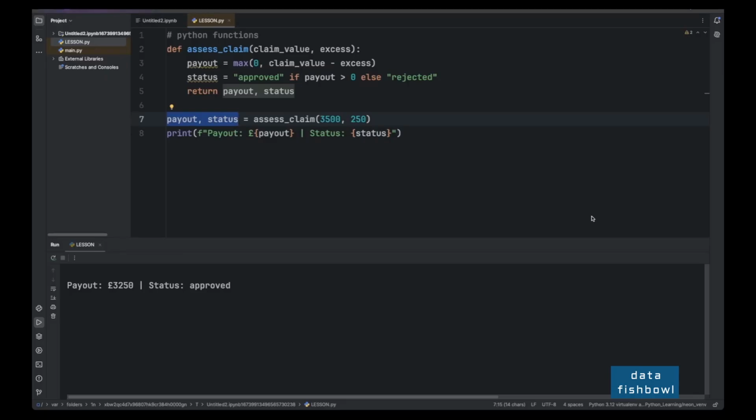Now there's an important conceptual distinction to be made here, even though Python doesn't strictly enforce it: a procedure is just a function that performs an action and doesn't return anything. But a function, strictly speaking, is something that computes and returns a value back to you. So if you try to capture the value of a function that doesn't return anything, strictly speaking a procedure, then you just get None, because that's what Python returns when there's no explicit return statement.